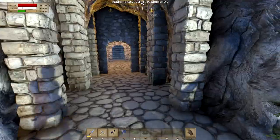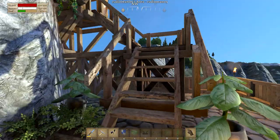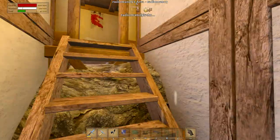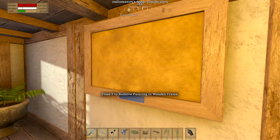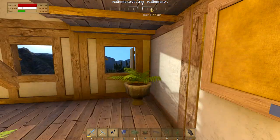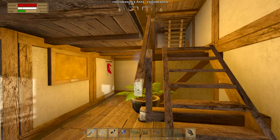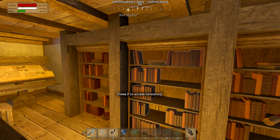Okay, so you come around the corner here now, and you're like, oh, wow, look at this. What's up here? Well, there's scrolls of books. Come on in. Up the stairs, and bam. You, of course, know you're the Dragon Spires of Darius. I'll see if I can figure that out. And we got some plants downstairs here. Kind of simple, kind of basic, just a little greeting area. Come upstairs, you got yourself a library going on, a very beautiful library.